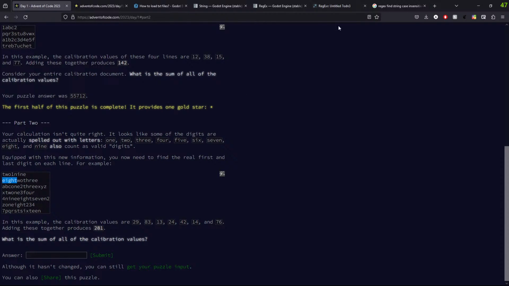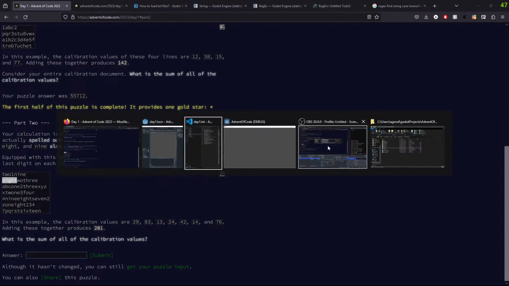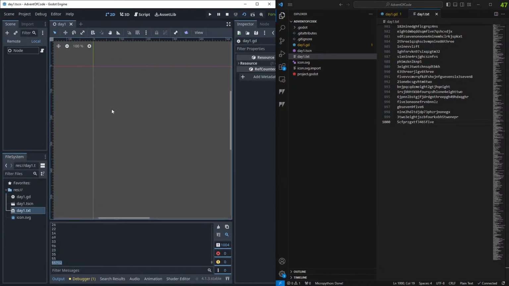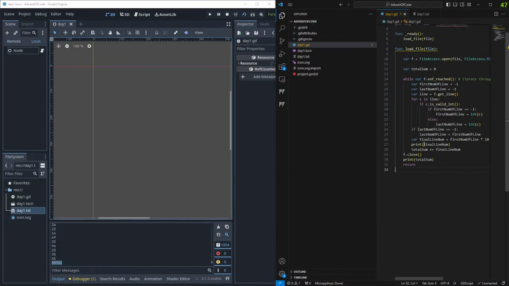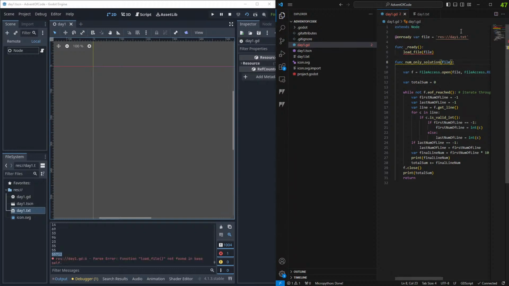Okay. So now let's go back to our GDScript. Basically, this is going to be num only solution. We're going to call this num only solution with our file, and this is day one.